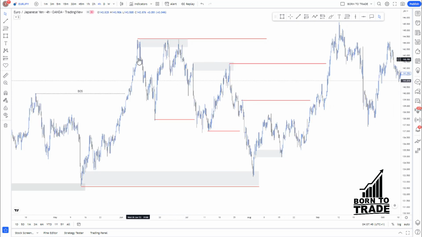At least you understand that when you map out your range, liquidity resting outside of the range is your external range liquidity, and every other low and high inside the range is your internal range liquidity.